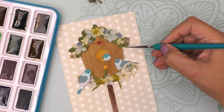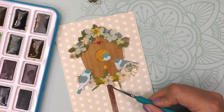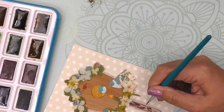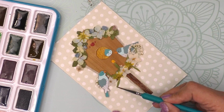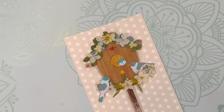So I go ahead and I mix a little bit of black and white, also from this water set that my niece got me, and this is to make gray. So with the same paintbrush, I apply it all around the birdhouse. And this will help give the piece some depth.